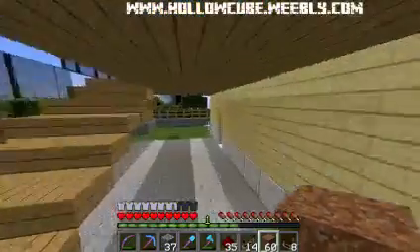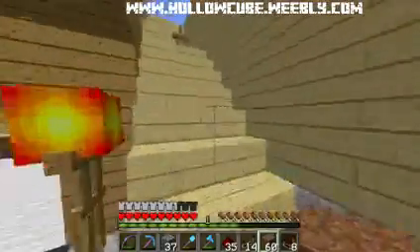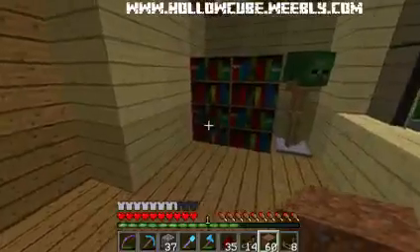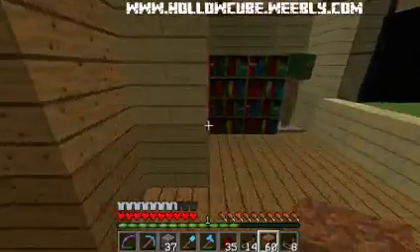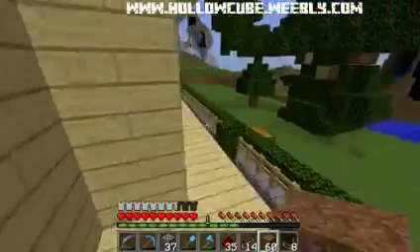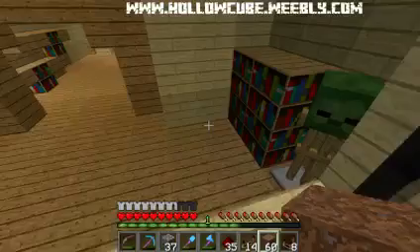Now we definitely need one inside. Maybe upstairs. This one's going to be a little tricky. Let's see here. If I go here, maybe I can go outside and do the chest out there to fill these.